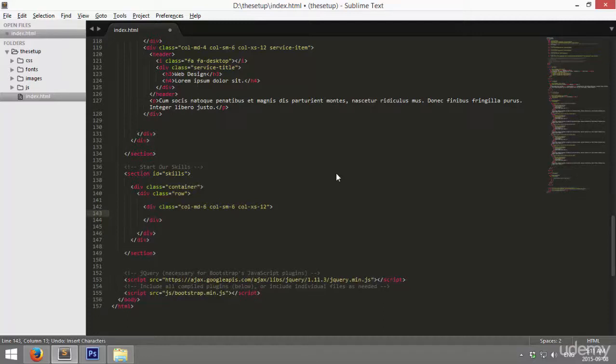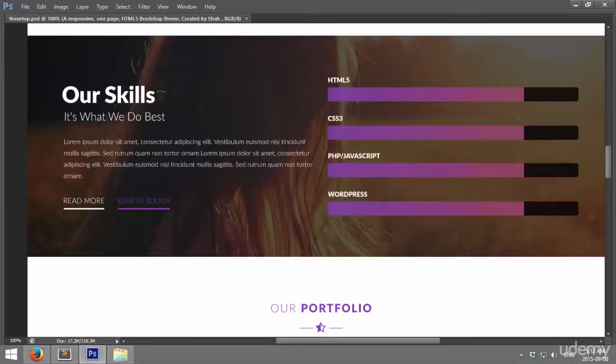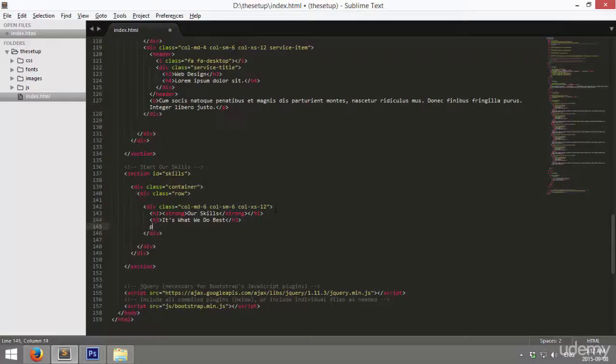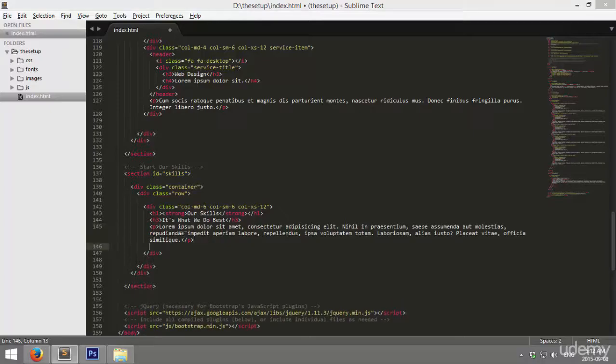Inside it we are going to make an h1, heading 1, and inside it a strong tag, our skills, to make it bold. Another heading with h3, it's what we do best, and a paragraph with a lorem text and the two buttons.